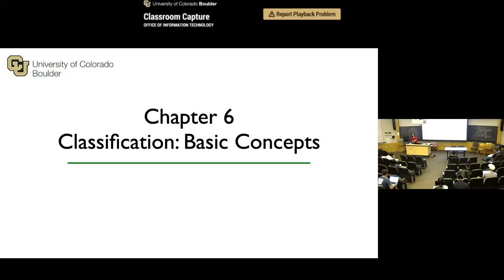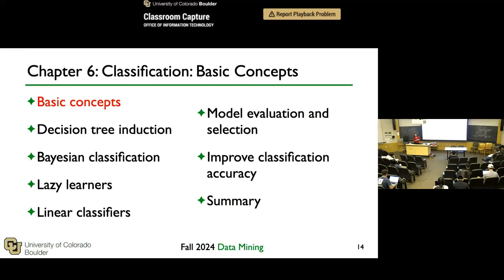Moving on, we're going to talk about another core topic in data mining, and it's also one term you probably hear a lot in the machine learning field: classification. We're going to cover quite a few topics, with a similar structure. The first chapter is about the basic concepts, and then chapter 7 covers some of the advanced topics. We start with the basic concepts, then talk about a few methods for doing classification, and then, of course, we'll care about evaluation and potential improvement.